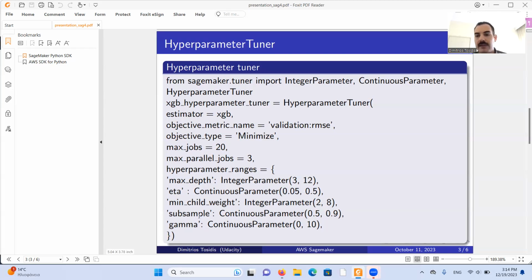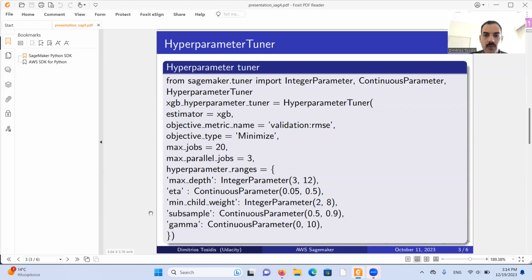And at the end, it is gamma. It's another hyperparameter like eta. I have shown the gamma in the first theoretical presentations about linear algebra and neural networks, and so on. So this is another continuous hyperparameter like the learning rate, let's say, from 0 to 10.